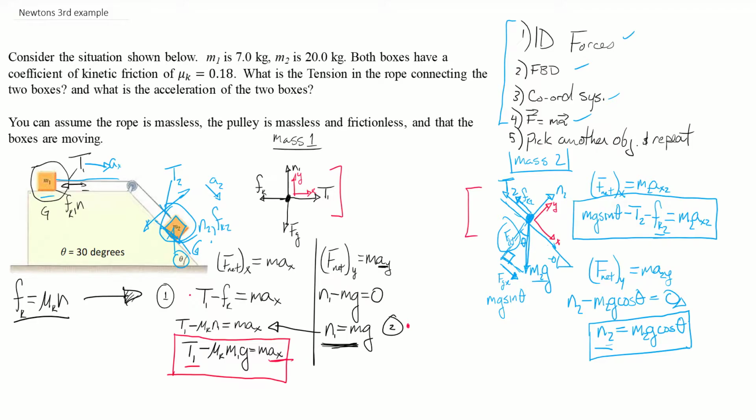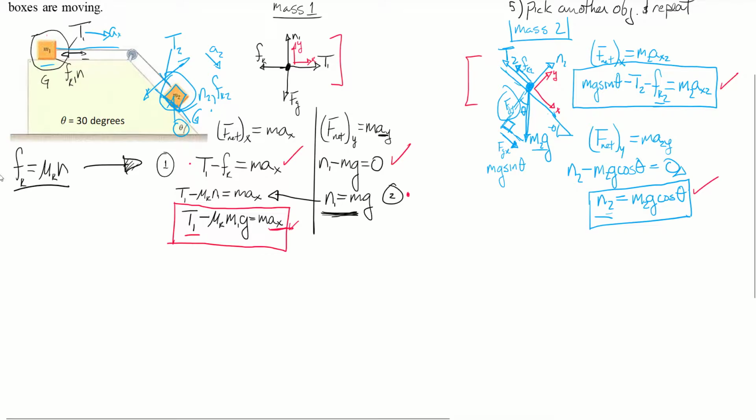So you can see we had the same sort of thing we had when we were looking at mass 1. We have a two-dimensional system. When looking at mass 1, with an x and a y direction, we got two equations from Newton's second law that we were able to use, and we actually combined them to make one. We saw the same thing here, where we had two equations from applying Newton's second law to our two-dimensional system in mass 2. What we can do now is the same sort of thing we did over here with the force of friction and this force of friction in that equation.